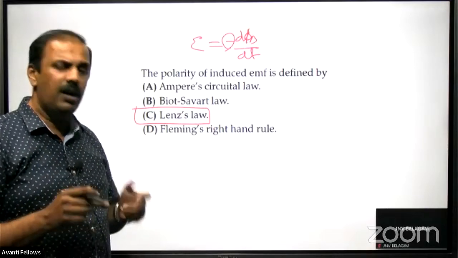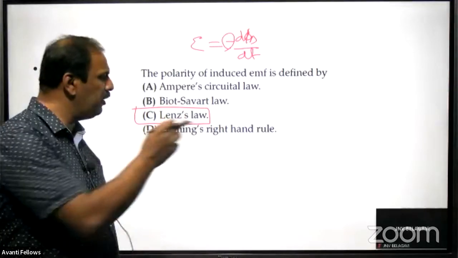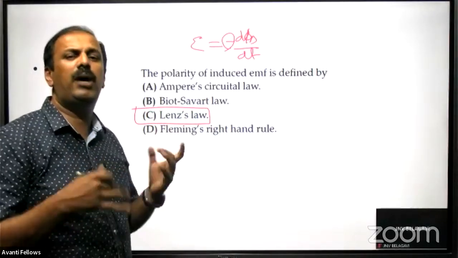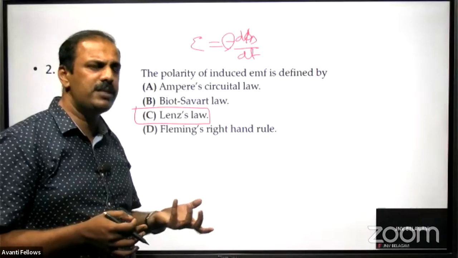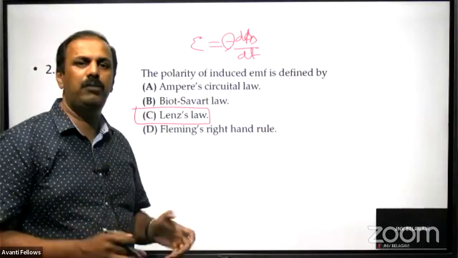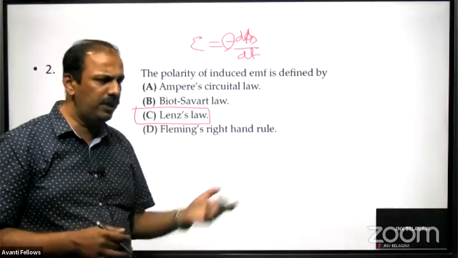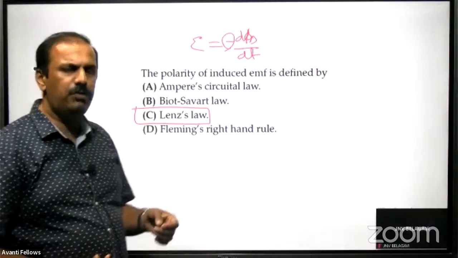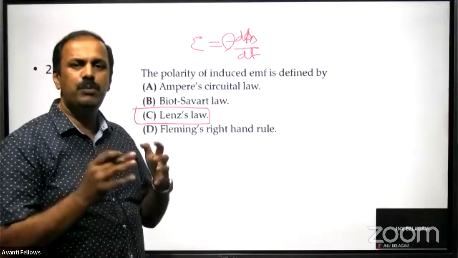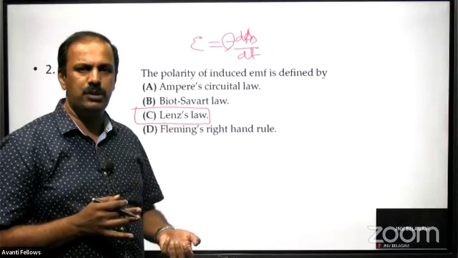current. When you are applying Fleming's left-hand rule and right-hand rule, you should be careful. Most of the children feel that the choice of rule is based on what you have to find. If you want to find the direction of motion, you have to use the left-hand rule; if you want to find the direction of current, you have to use the right-hand rule. It's not like that. It is based on what is produced.